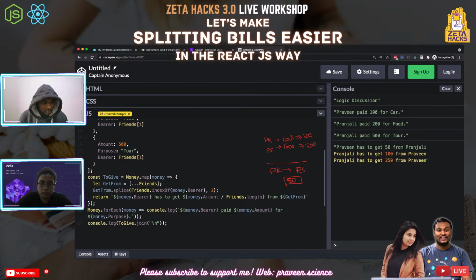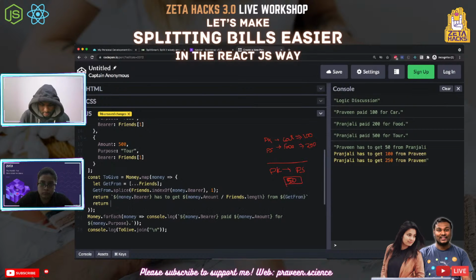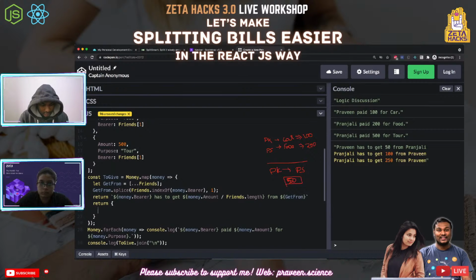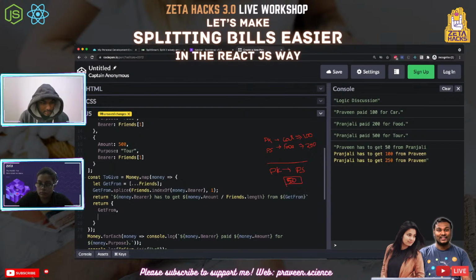Sorry about that. Yeah, so this is the whole thing. This is the map function. So return, I want to return an array, just get from, then that is the bearer again.